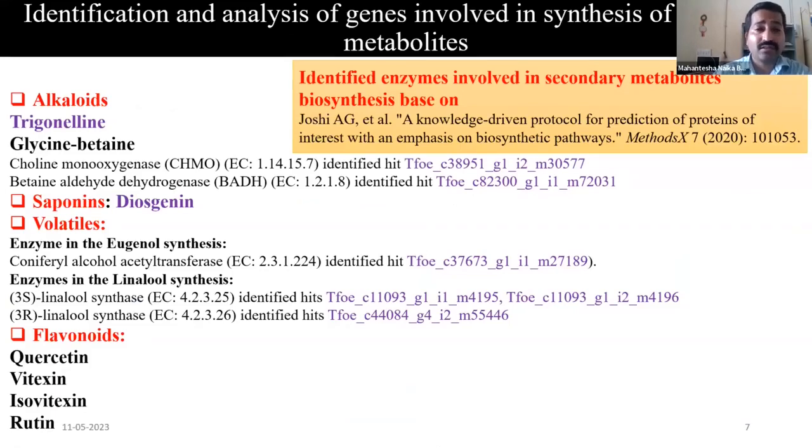Again, glycine betaine, in plant biology, is one of the very important molecules which is very helpful for drought tolerance. So looking into that angle, we have worked upon it. And of course, saponin, particularly diosgenin, is a very important sterol molecule in fenugreek, which again has a lot of importance from the medicinal point of view. We also looked into some of the volatiles, especially menthol and linalool, because these are flavoring agents, and also some of the flavonoids, very interesting, were also looked into.